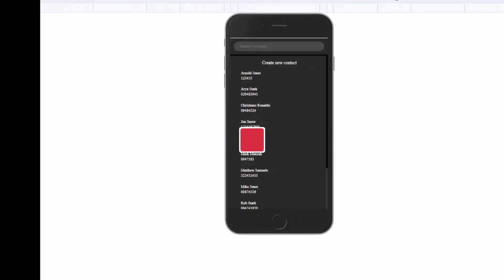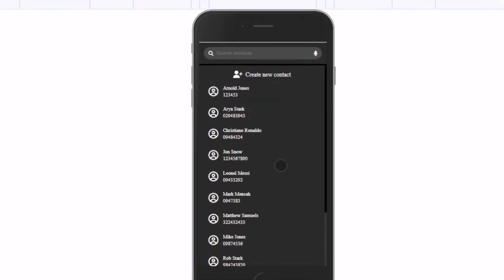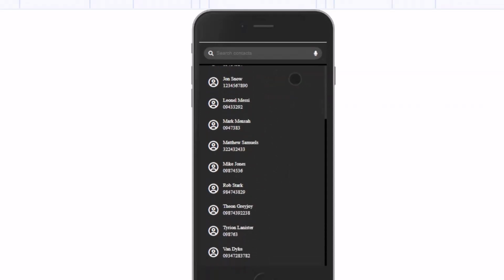With that being said, ladies and gentlemen, let's have a look at this app. Okay guys, so this is a very beautiful, simple app that has a couple of functionalities. For example, I have some contact list showing right here, and I have a search box, and what the search box helps us to do is to filter through the array of contacts.